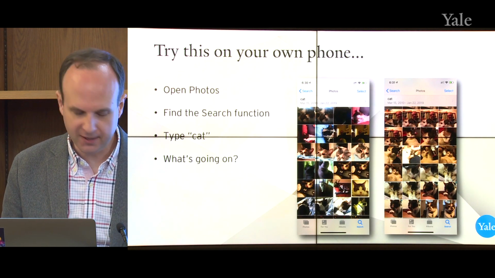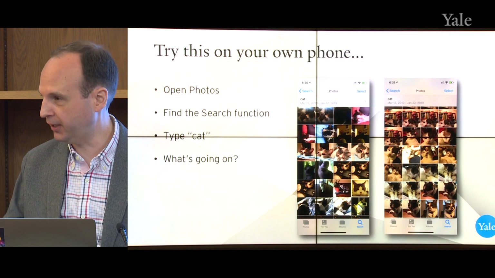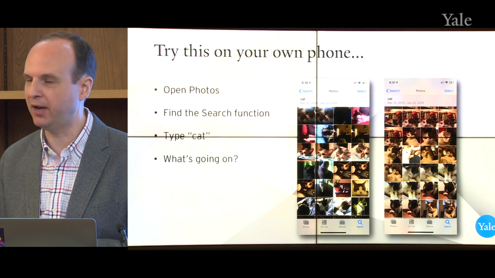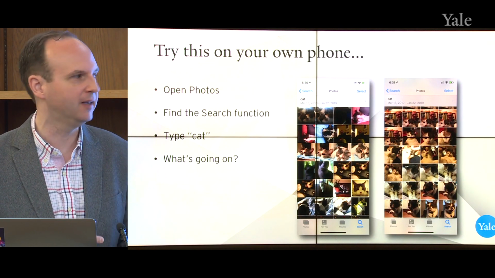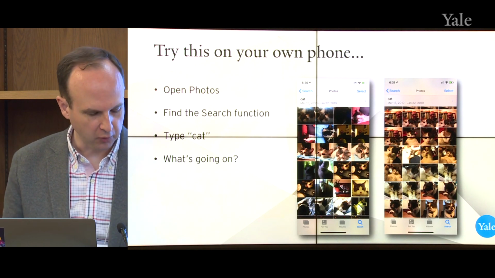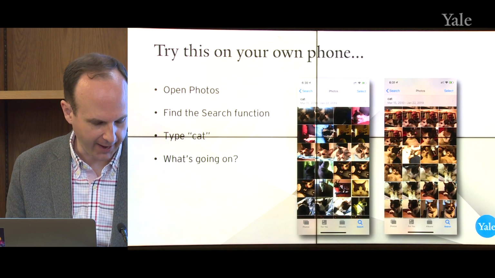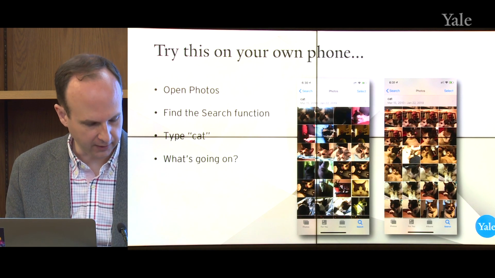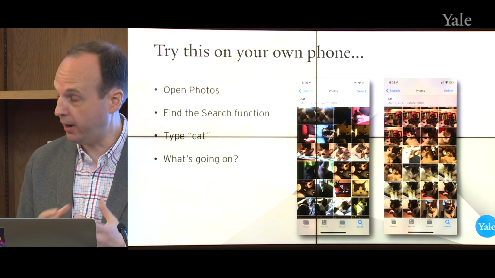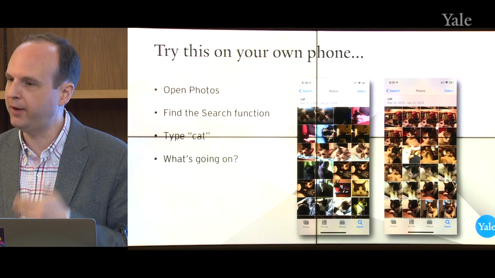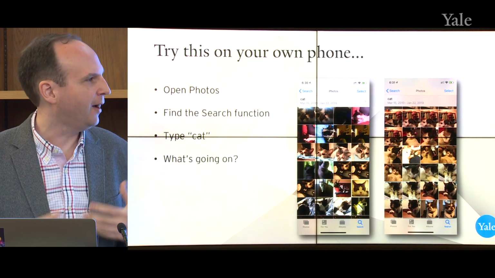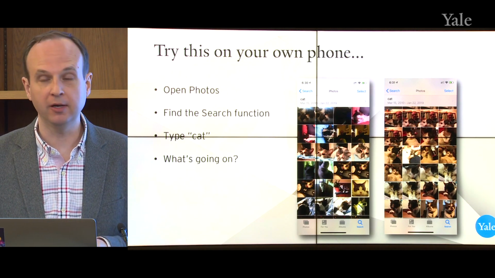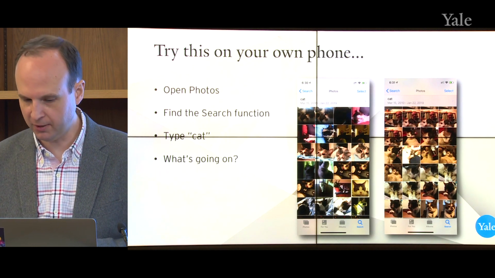And you could ask then, what's going on? And why am I seeing pictures that I have never labeled? This isn't Flickr. I haven't described these things. I haven't hired a processing archivist from the Beinecke to expertly describe these. So who decided these were cats, and how did that happen? And the answer, of course, is that all of us, on our phones or in the cloud, depending on how your architecture is, Google does it in the cloud, Apple does it on the phone, there's a convolutional neural network which is captioning or describing everything you take a picture of.